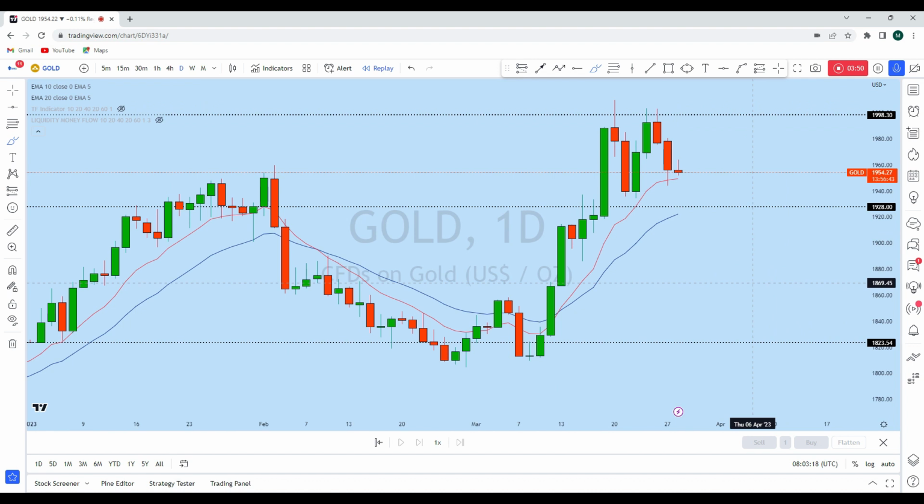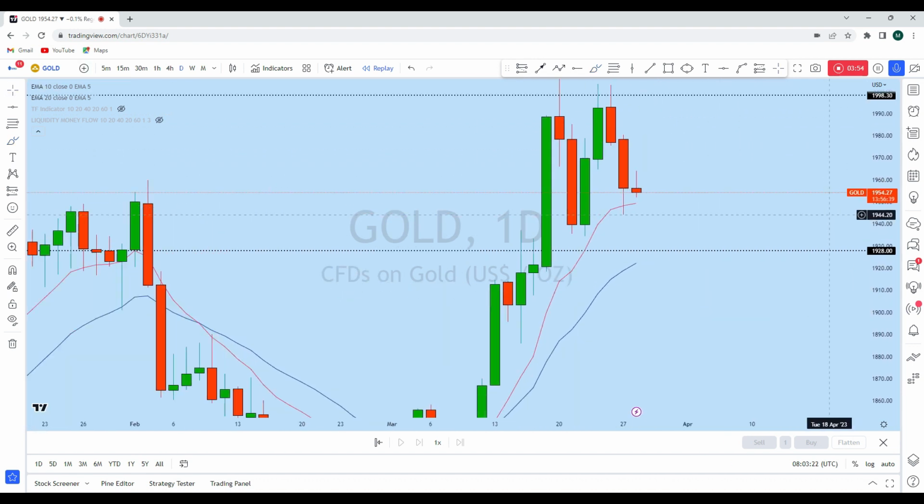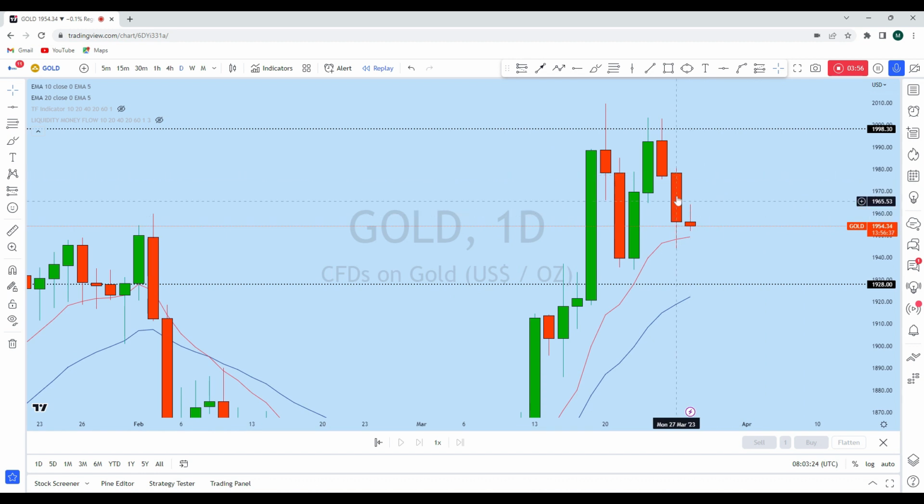Now if we look at the daily, the price action is a little clearer. This is the previous day's candle, which is the first candle of the trading week, and we saw there was a gap opening on the weekly daily time frame. The price opened gap up, and then rejected to the downside, creating a long wick candle.